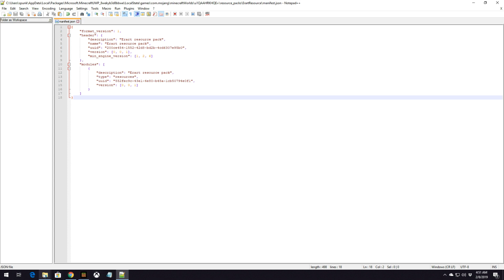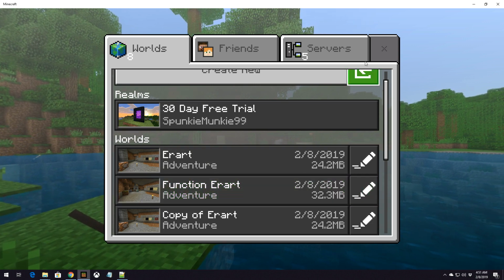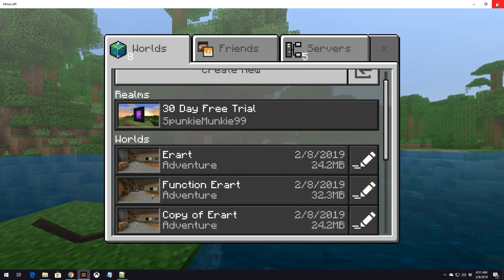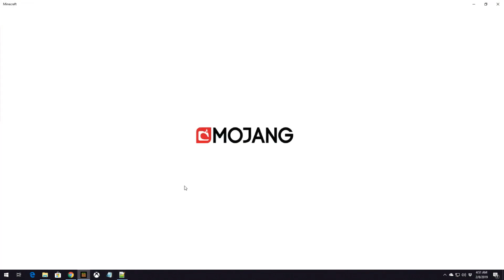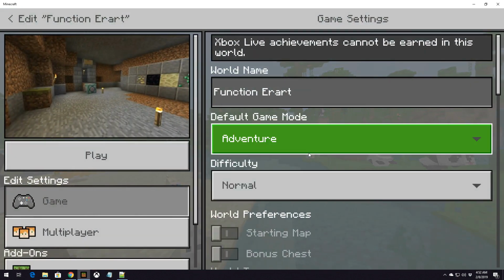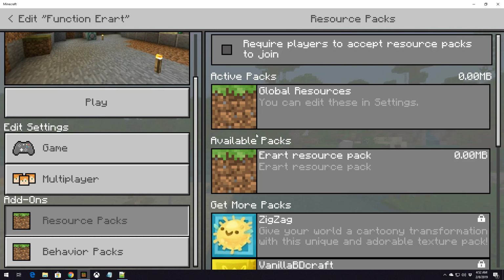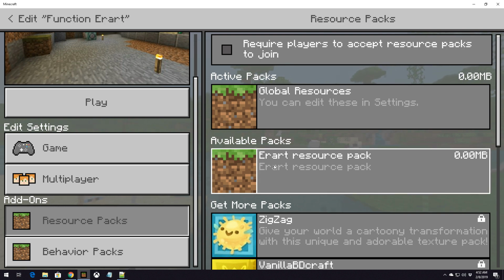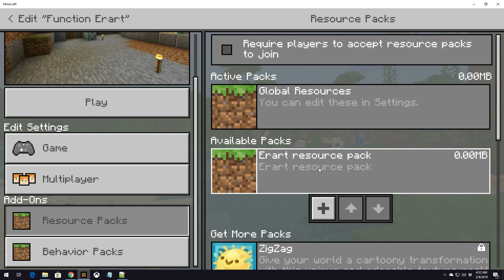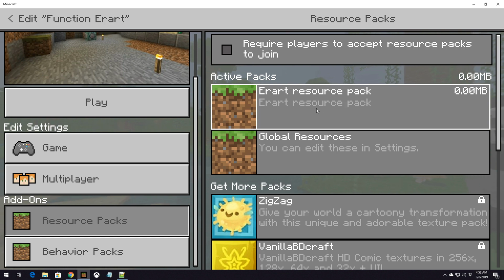Okay, so now that we've got that, what you need to do is close down Minecraft and then start it back up again. Once it's started, we can go to the world itself. We go to this little pencil thing here, and before we actually start it, we'll go to resource packs, and you can see here are active packs and available packs. In active packs, you will always get global resources, which is what Minecraft comes with. Now this resource pack is the one we just created, so we click on it and then click the plus, and now the Erart resource pack is above the global resources in the active packs. So now it should be all set to go.